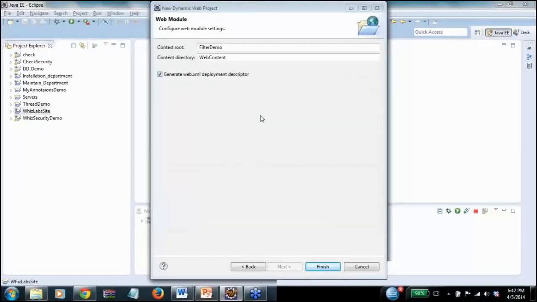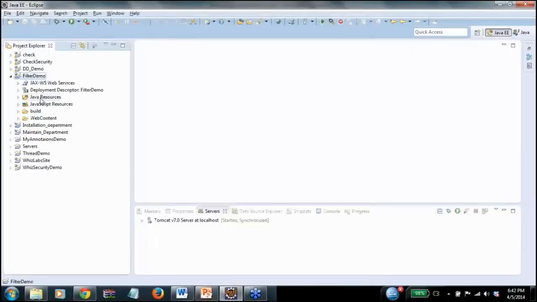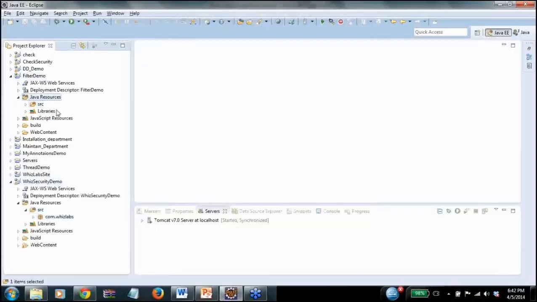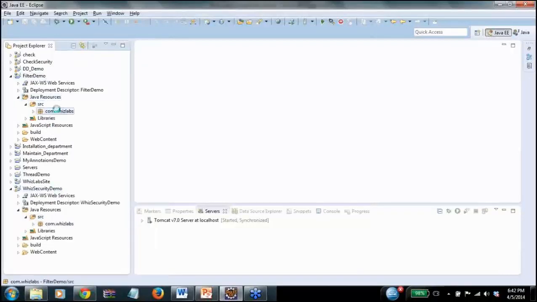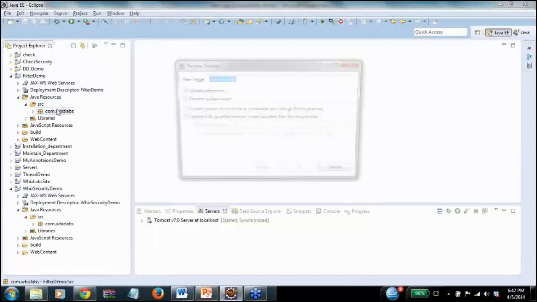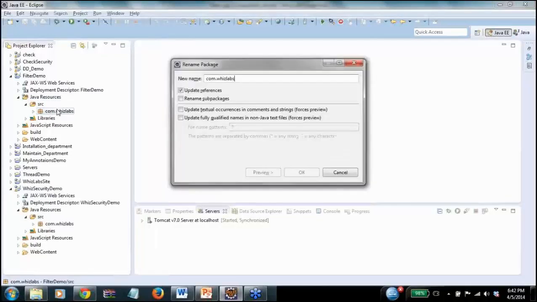Now the first thing we need to create is a servlet. Just to save time, I'm going to copy one so that I don't have to write it. I will change it to servlets. Okay, that's great. I don't need that.